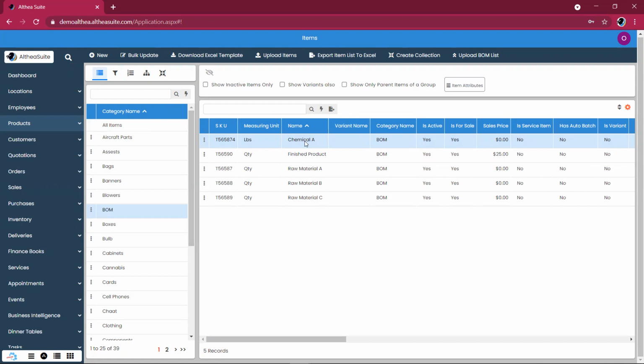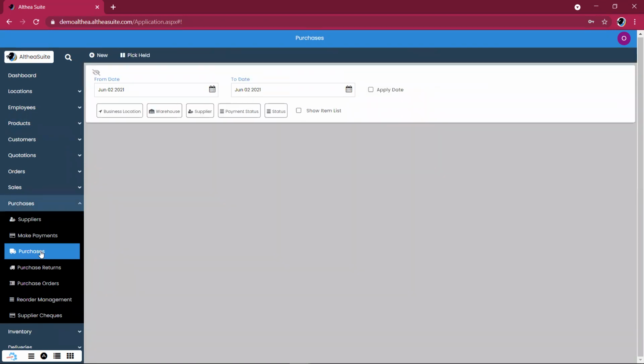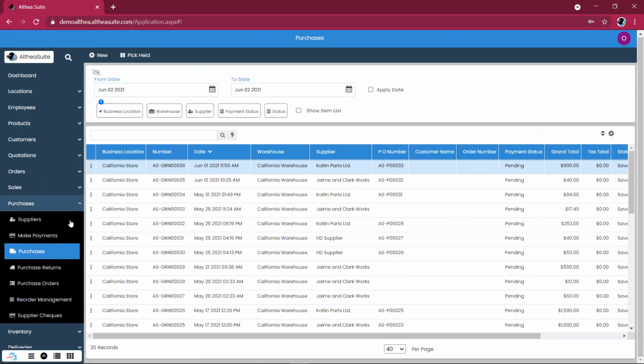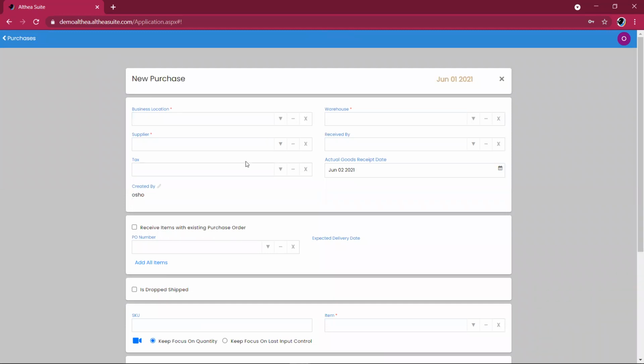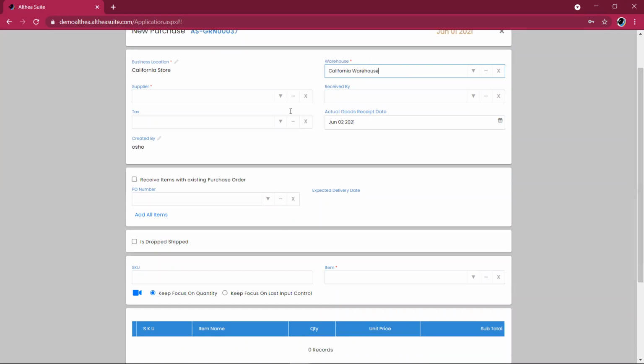So to now add a purchase, let us quickly navigate to the purchases module and again purchases. Traditionally, we have another way to create a purchase by creating a purchase order and converting that into a purchase. In my case, I am just creating a purchase directly. So I'll be able to create a purchase using the new button. Here it'll ask you to select the warehouse where you're doing the purchase from, and you can select a vendor.